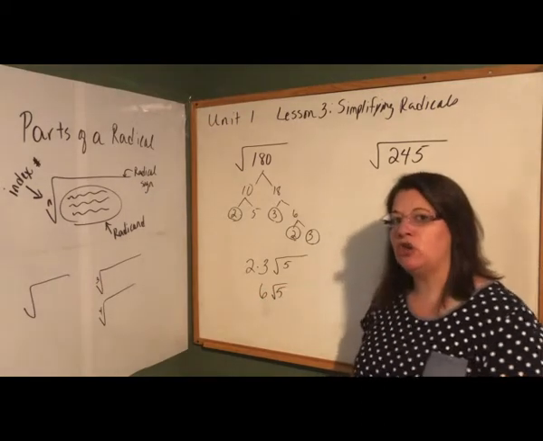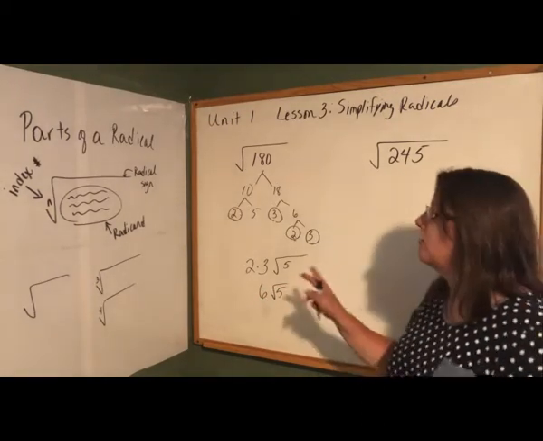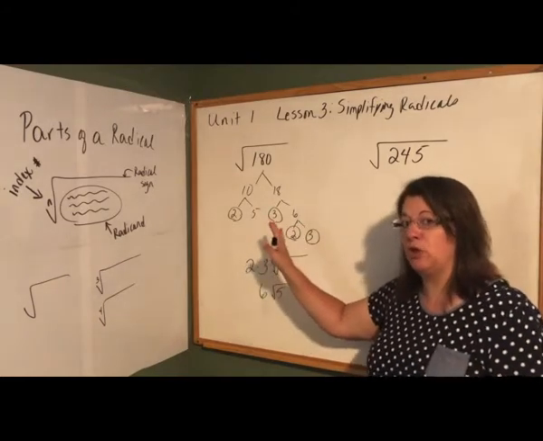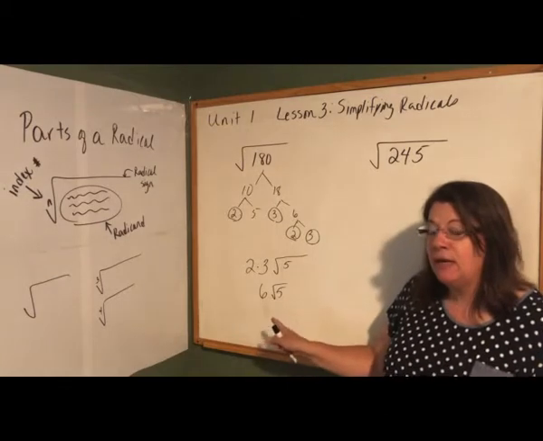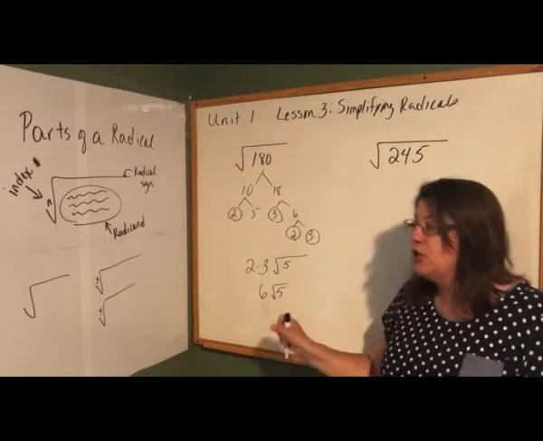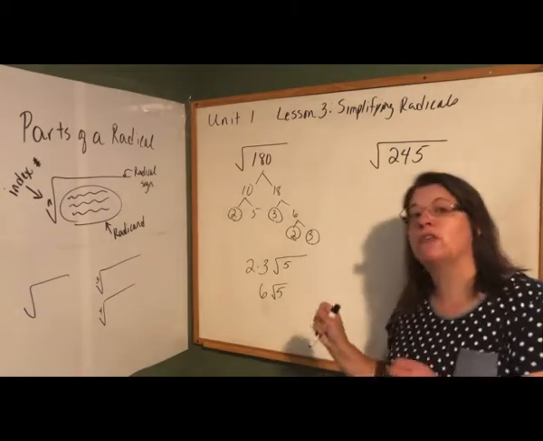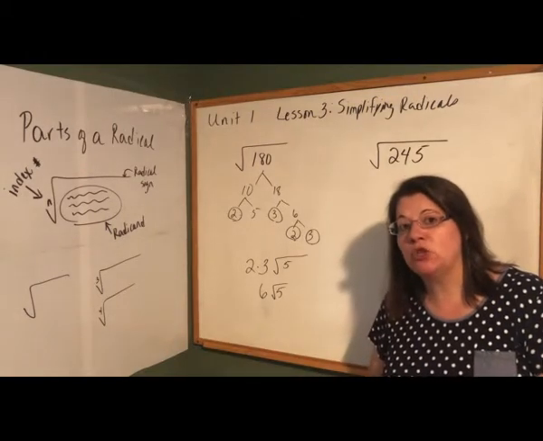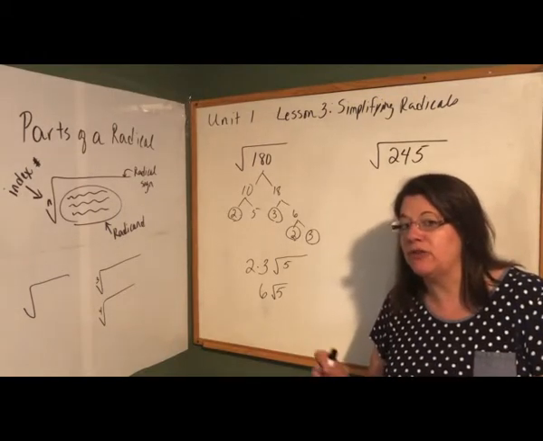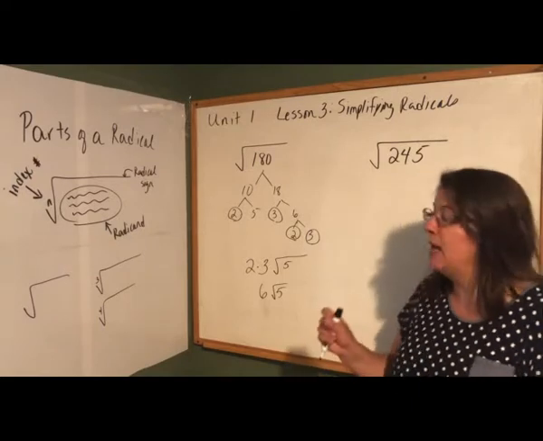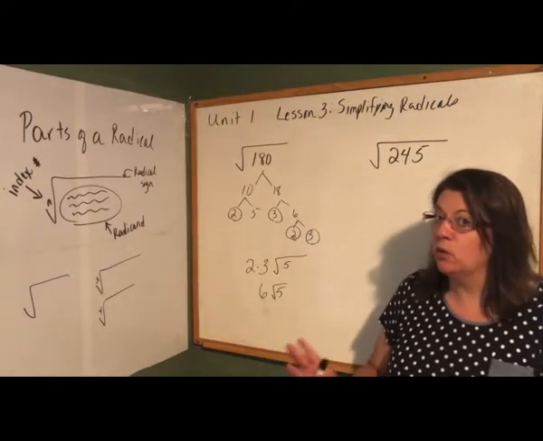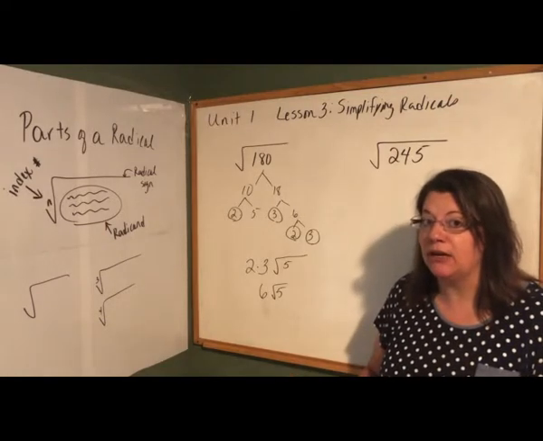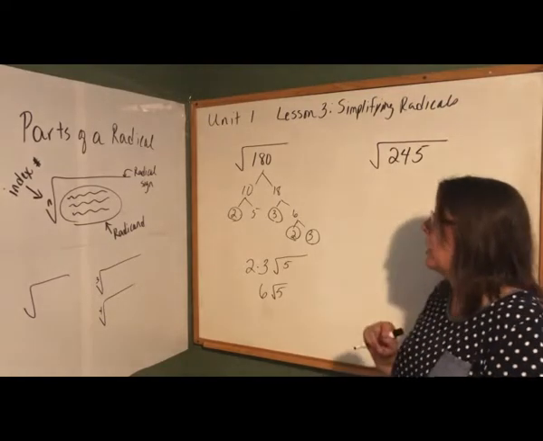Now, I do want to caution you on one thing. There are some calculators out there that will do this for you. You can type in the square root of 180 and it will give you 6 square root of 5. But if you use that calculator to do that for you and you don't learn this process, it is going to set you up to really struggle when we get into imaginary numbers, okay? So make sure you're practicing some of these by hand. If you don't, fair warning, it's going to get more difficult later, okay? So make sure you're practicing that.